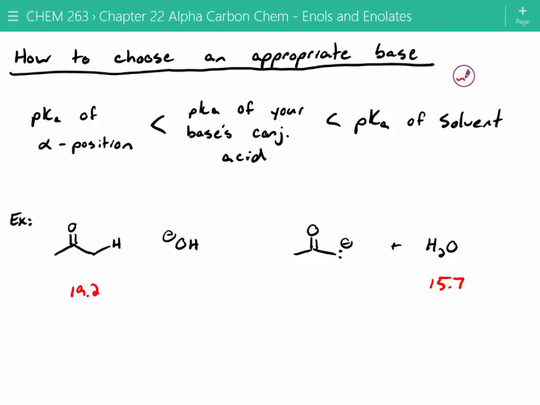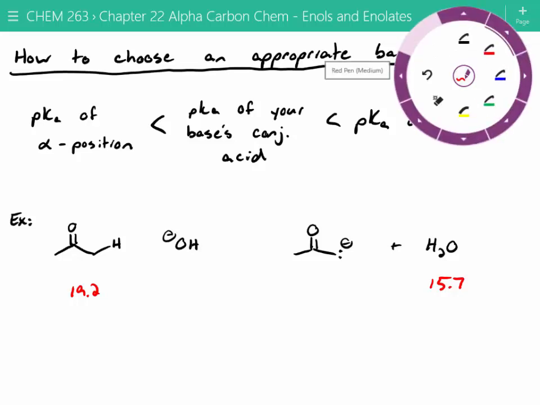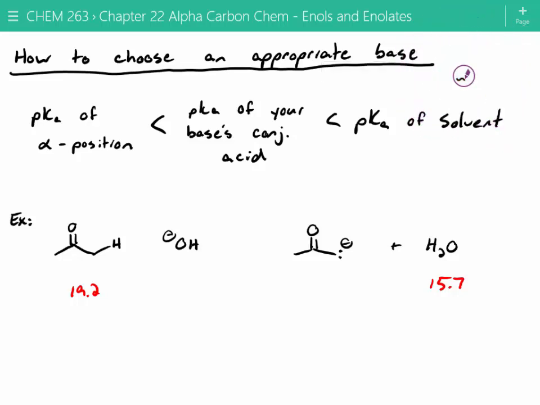So which side is the equilibrium going to favor, the right side or the left side? It's going to favor the left side, right? Because if water is more acidic, so remember this, the stronger acid is going to push the equilibrium. So lower pKa means stronger acid. It's going to push the equilibrium this way, which means that hydroxide isn't going to be a good base for doing this deprotonation.